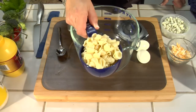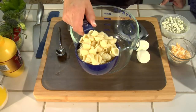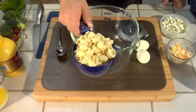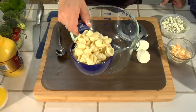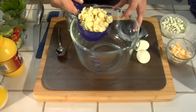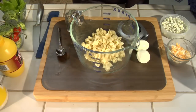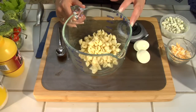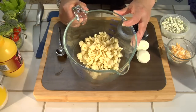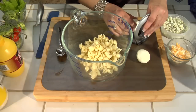So I'm going to start out with 1 cup cooked little tiny seashell macaroni, and I got it down to room temperature by just putting cold water on it, as I don't want to melt the cheeses for the cheesy macaroni salad. This is only going to make about 2 to 3 servings. So feel free also with this recipe to double it, triple it, quadruple it. So the 1 cup of the pasta.